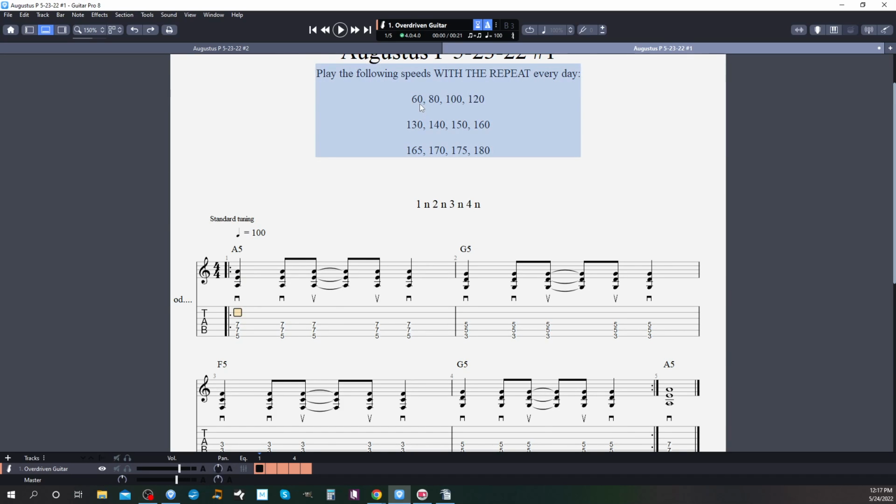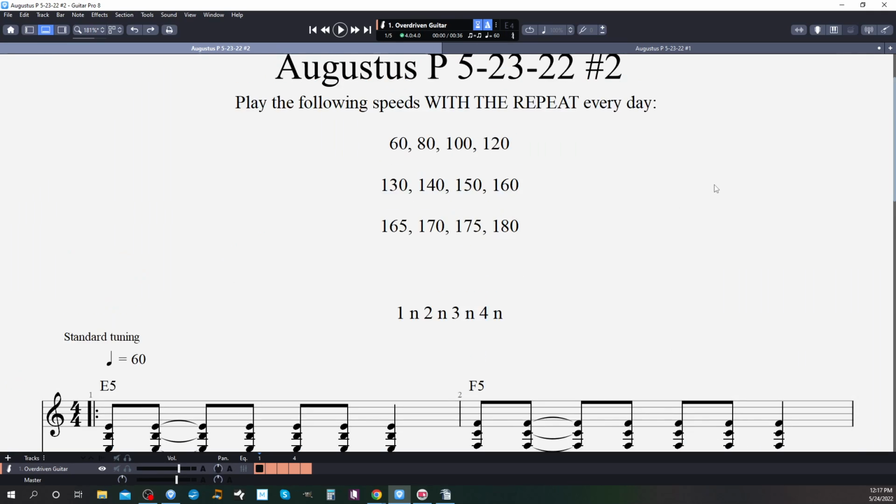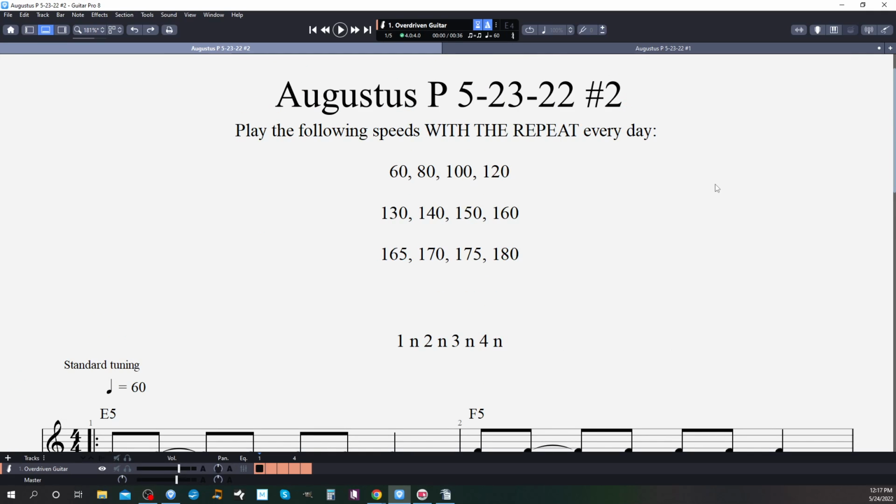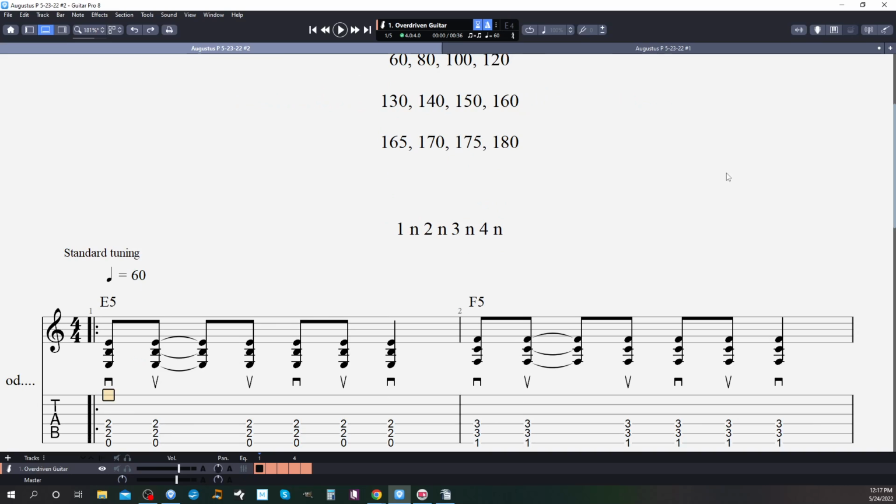So go ahead and just follow those speeds that we have on screen right now for number 1 and number 2. And to demonstrate next week, I'm going to turn this off now.